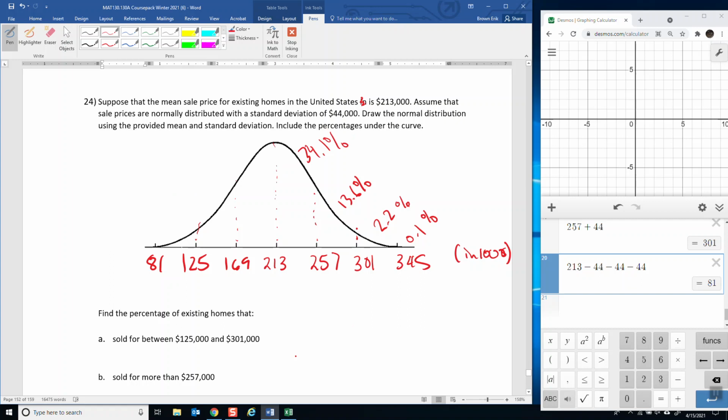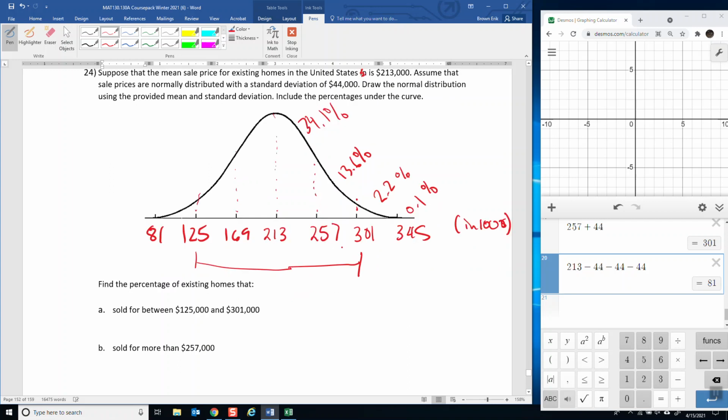All right, so we're going to find the percentage of existing homes that were sold between these two numbers. You'll notice that any questions we give you in this class related to the amount of homes, the number of data values up here, we are always asking percentages on exact standard deviations. And you might be wondering, well, what if we picked a number somewhere in here, like 130? What percent sold below 130,000? If you're interested in that, take our 133 class. We teach you how to do that.